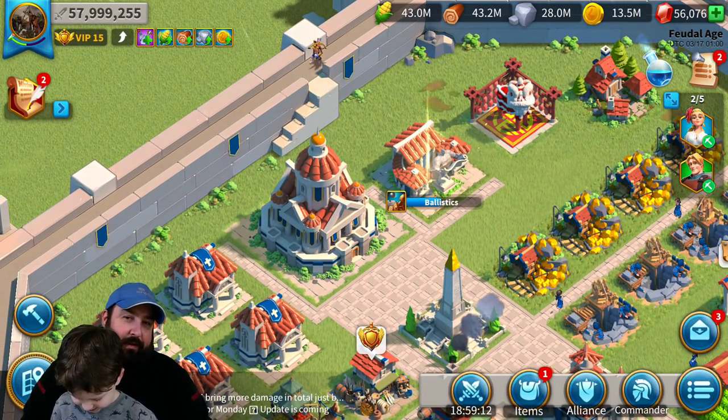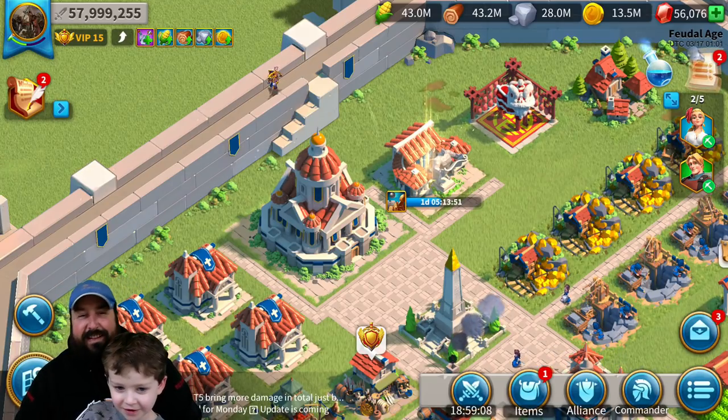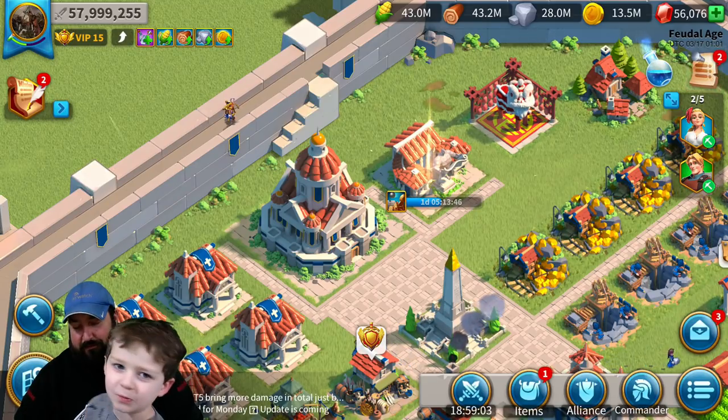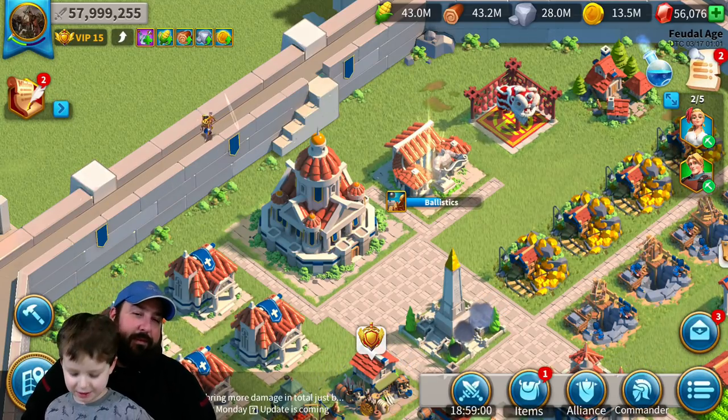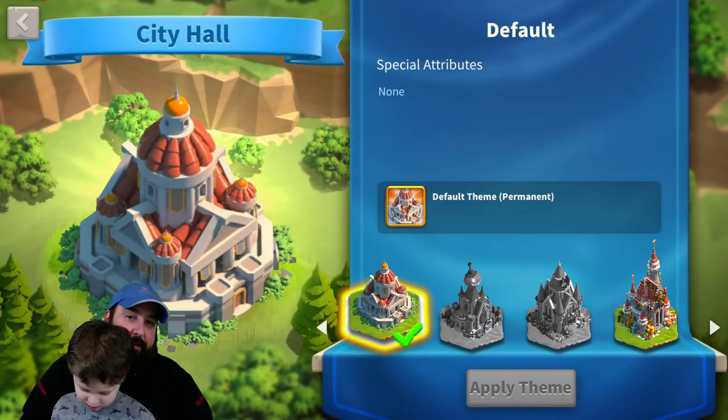Ooh, what's this? What's this? That's the city hall. Ooh, can you go there? You can go there. What? You open it up? Yeah. Then tap it. Here, pick one. There you go. See? Look at that.